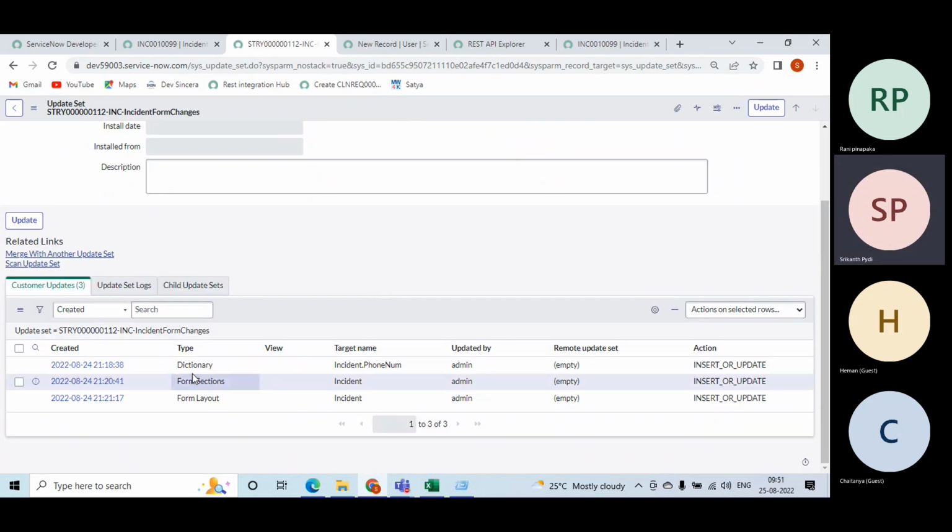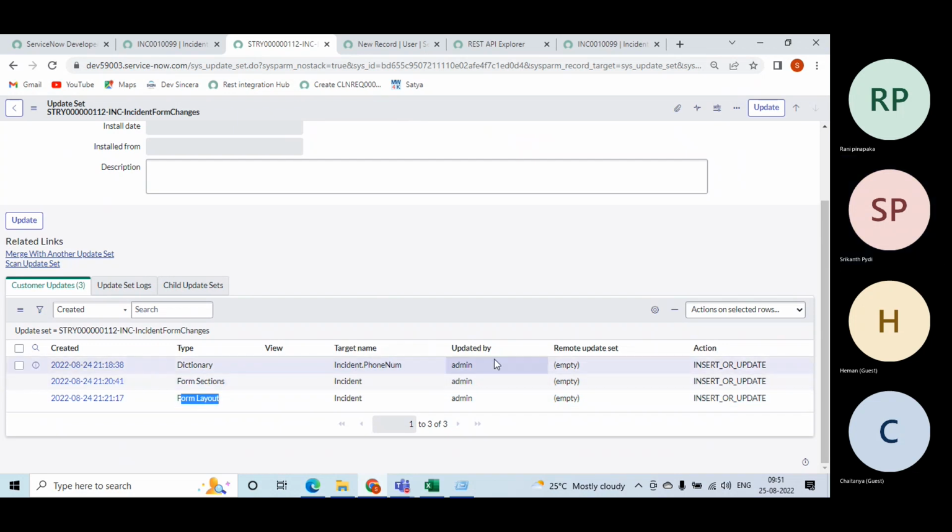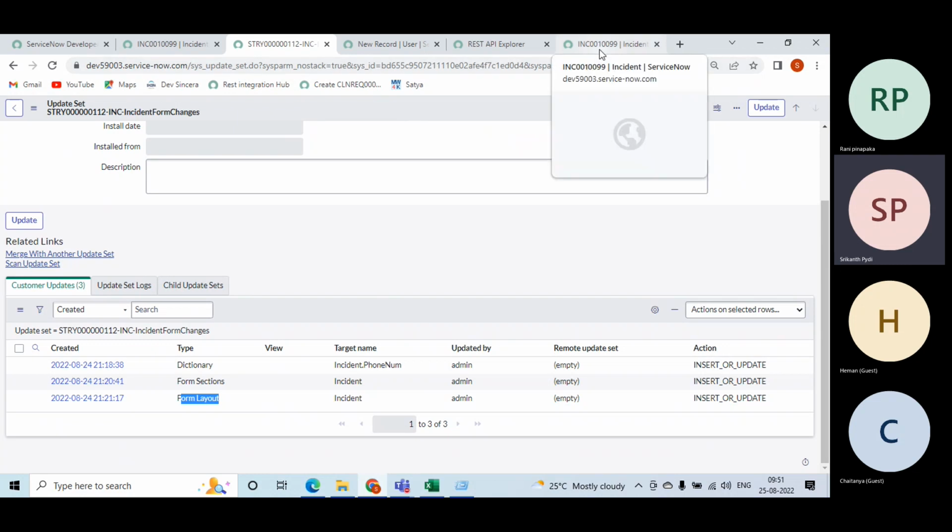You can see you have added form section and form layout. They were captured. And there are some instances where a record is very important and needs to be captured in the update set, so the system provides a feature to add it to the update set manually.